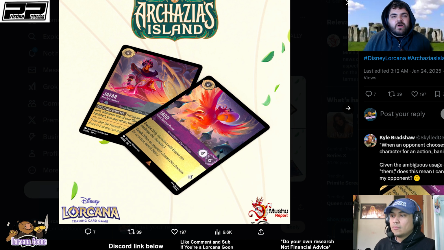We have dual colored cards and we have new keywords. We don't have any rules or any sort of clarifications on how these dual colored cards work. So let us know in the comments how you would like to see these cards. Because I think, Kevin, that you should be able to play a Jafar, this one right here, in a red purple deck, or you can play it in amber steel.